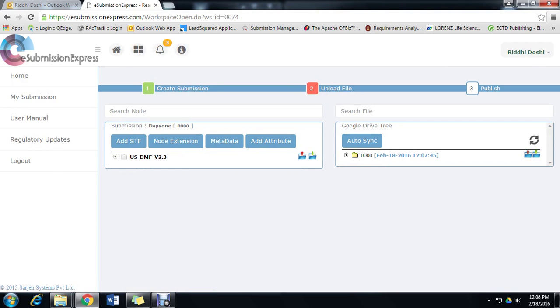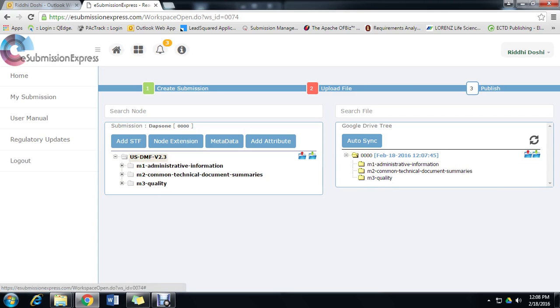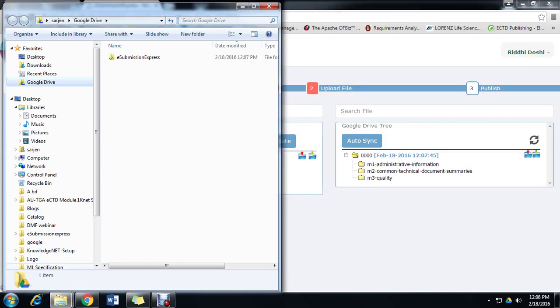After that you get the template. This is your Google Drive and this is your own template. This is your working folder in your Google Drive. As and when you register yourself, you'll get a folder within your Google Drive with the product or submission you've created. And there would be two folders here: one working folder and one publishing folder. The working folder consists of the files you're working with, the latest sequence with module 1 to module 5. You can directly create your files within this folder, which remains in your Google Drive itself.